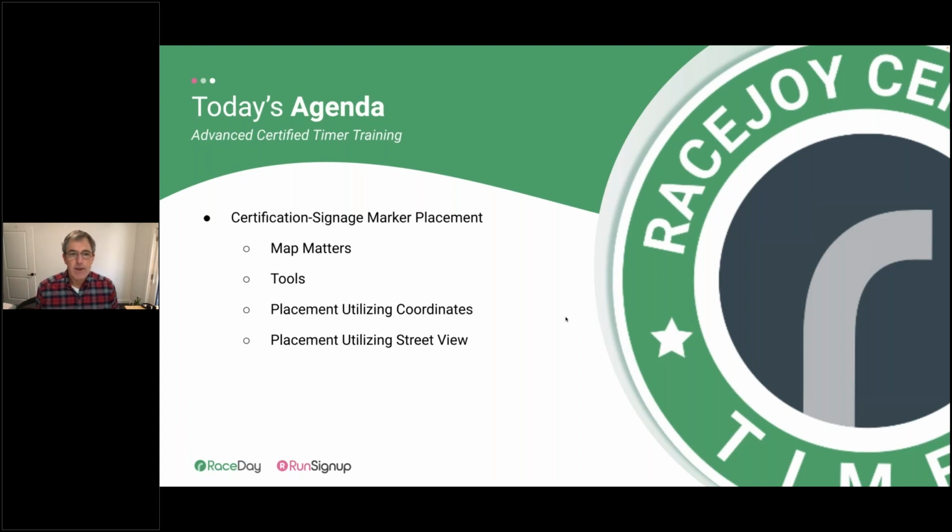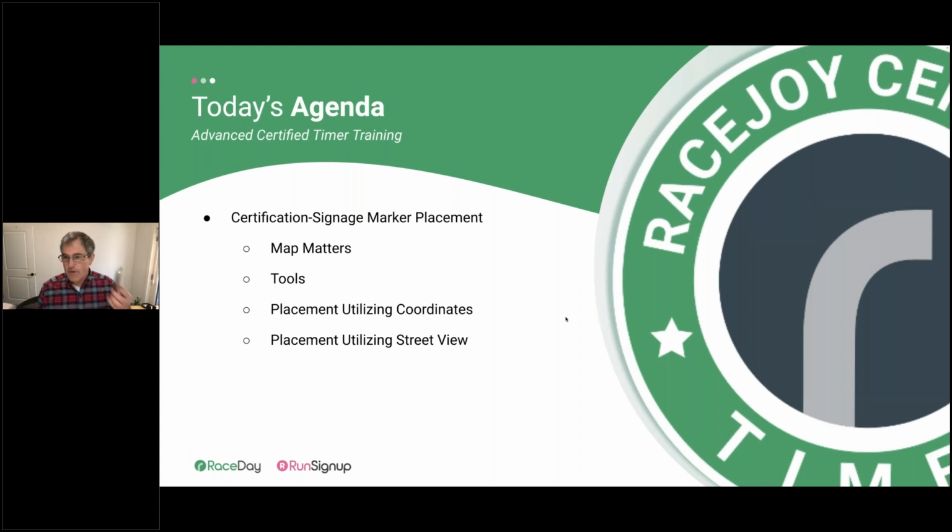What we want to talk about today is those use cases where you would want to move the markers to really line up with either your certification or with signage. We'll be talking a little bit about why that matters and what type of events we see in our support and our feedback where it really does matter. I will also be demonstrating a tool for those timers that do their own certifications or work with certification companies. The tools are definitely advanced.